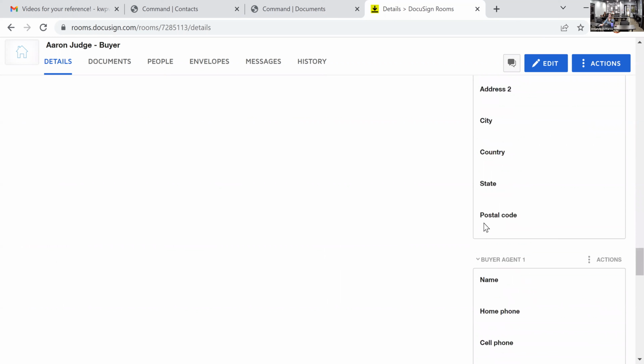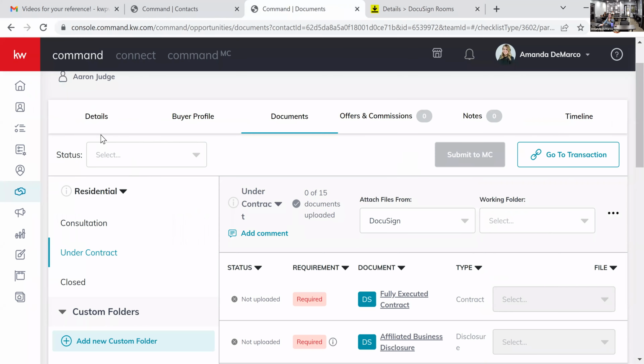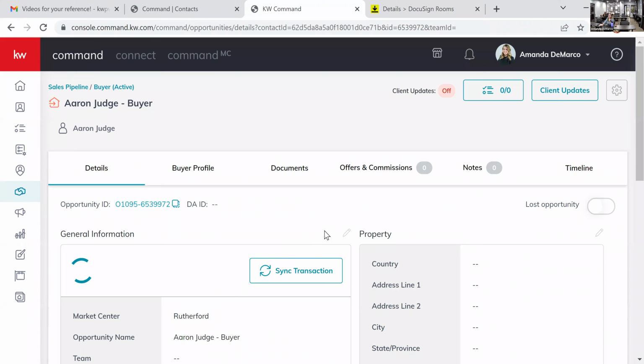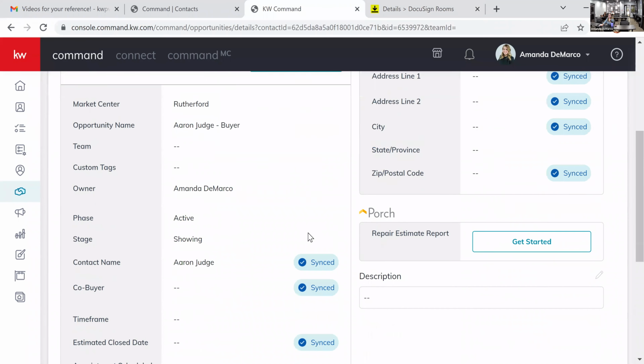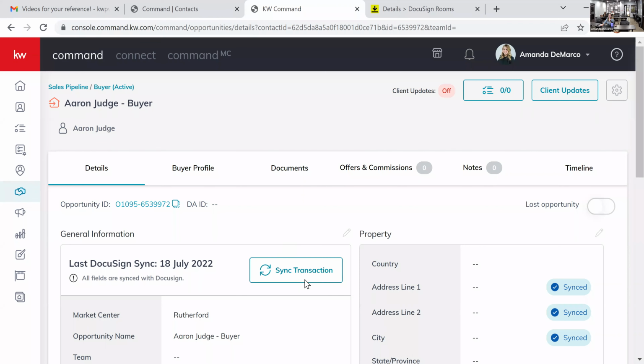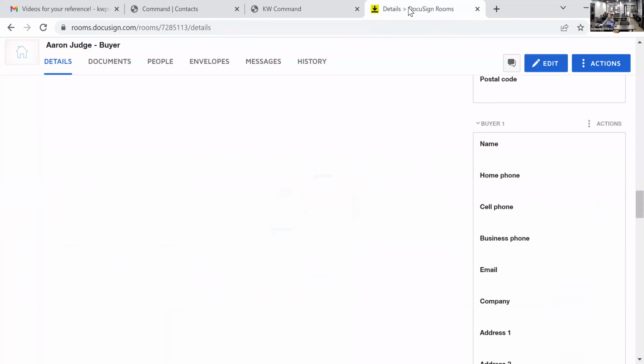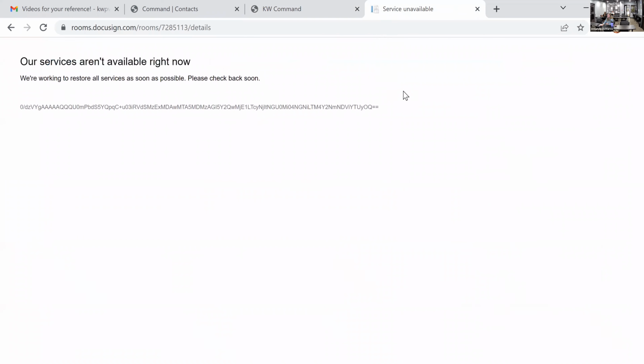transfer over. Well, ideally, our buyer's name and email should be here. I'm not sure why that didn't transfer over this time. That's interesting. Just try it once more. You will sometimes find that there's little hiccups like this. You know, sometimes information is supposed to be brought over, it may not be.